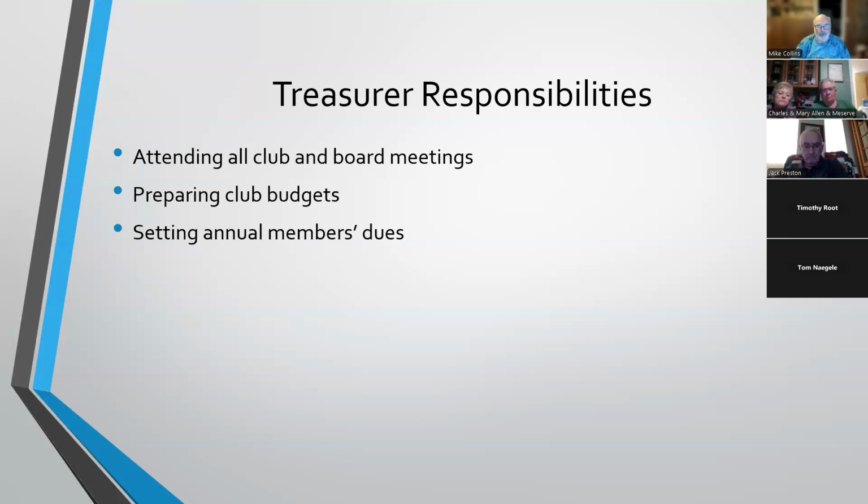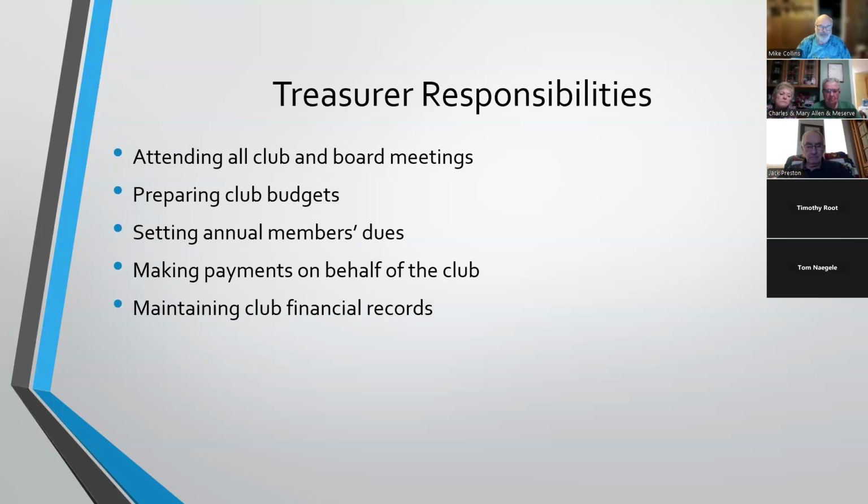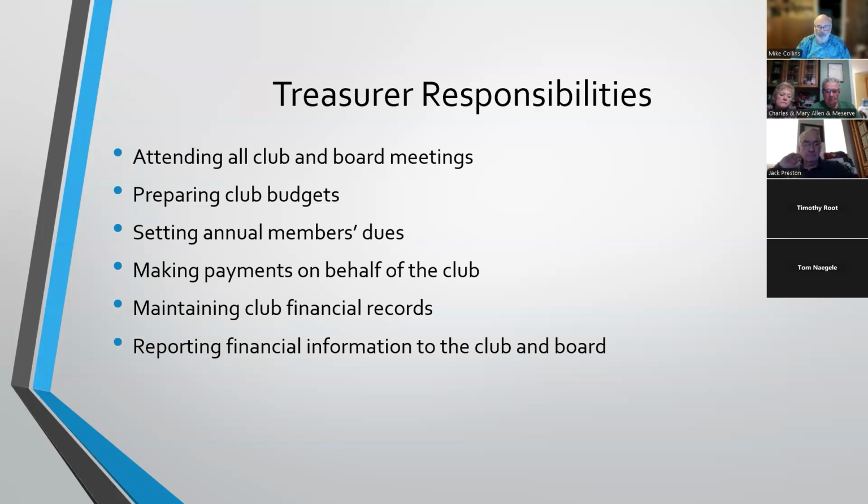Setting member dues. The reason I say setting is because you do have a portion of dues that are just your club's, if your club so desires. And make payments, maintain financial records, and report to the club and the board. And of course, Uncle Sam.